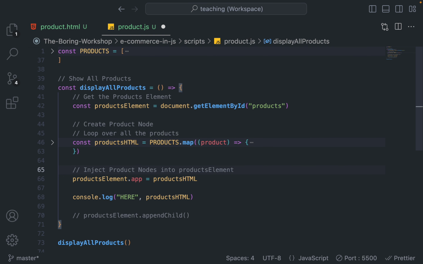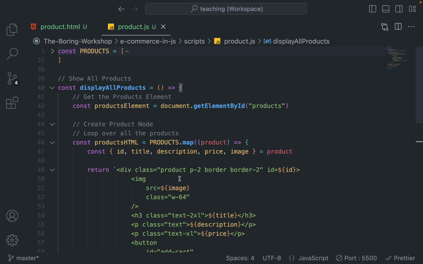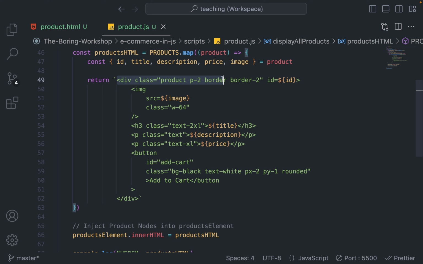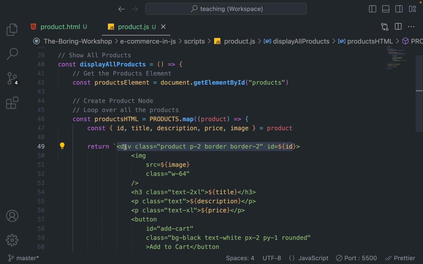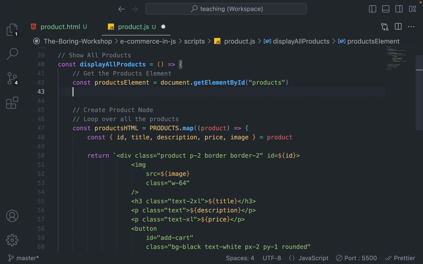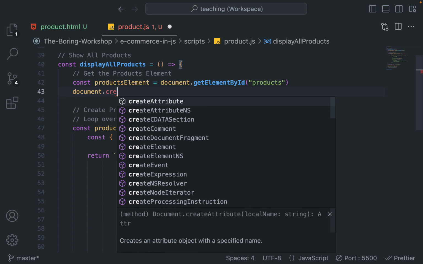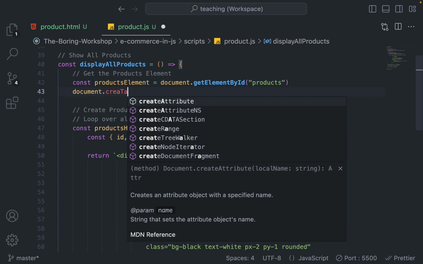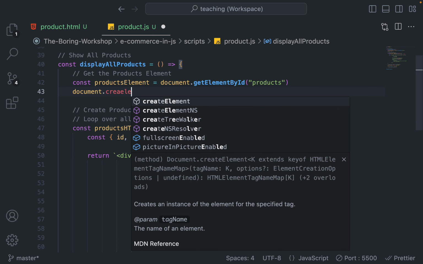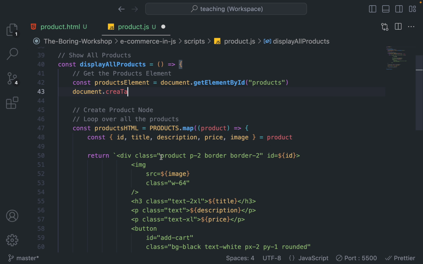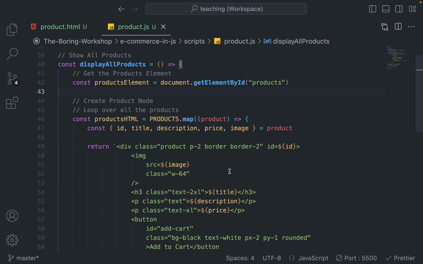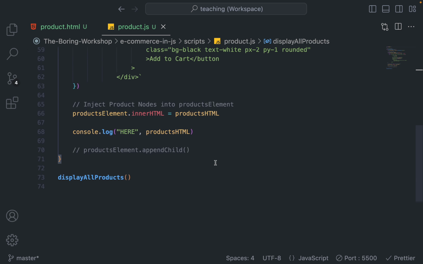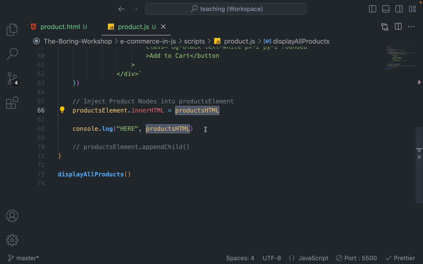Append child is there. These are the functions, but they get complicated because you cannot do the same job simply. You have to create each and every item like this. You will be creating this division tag, for example, with document create element. You will create the element first, then pass data into it, pass the properties into it, the class property and all, which gets very complicated. That is why we don't want it. We simply created an array of all these strings and passed it into inner HTML. That's all we did here.